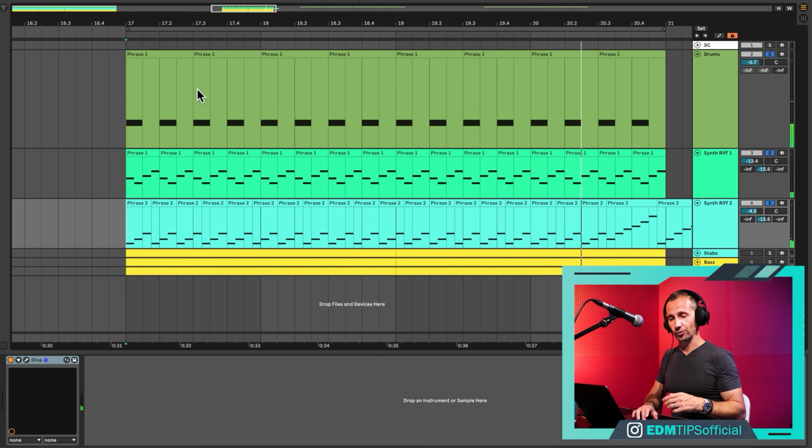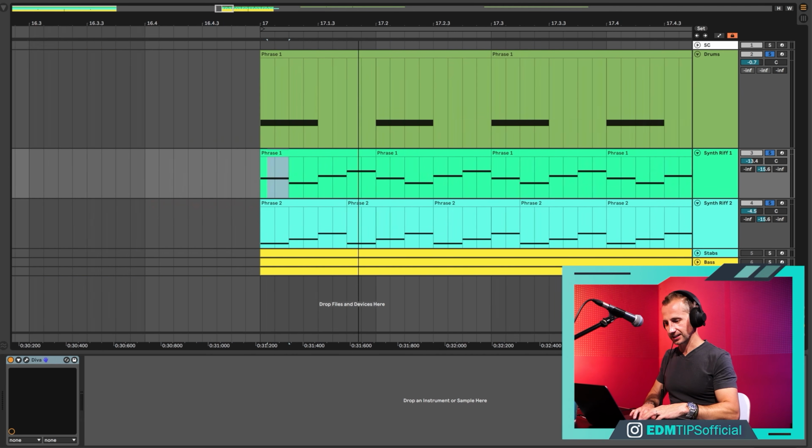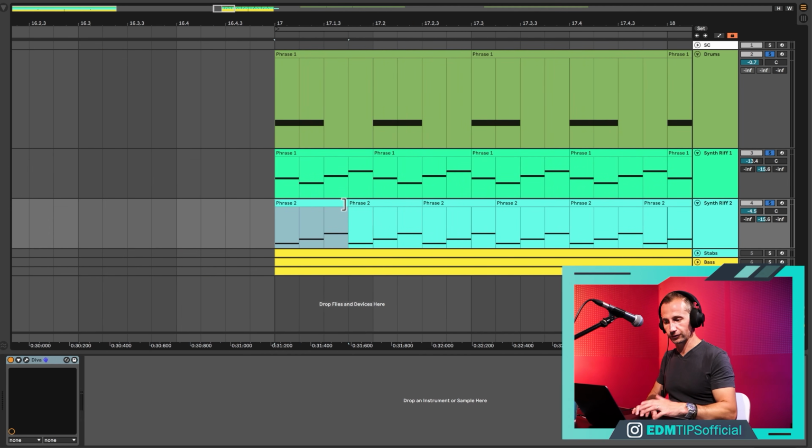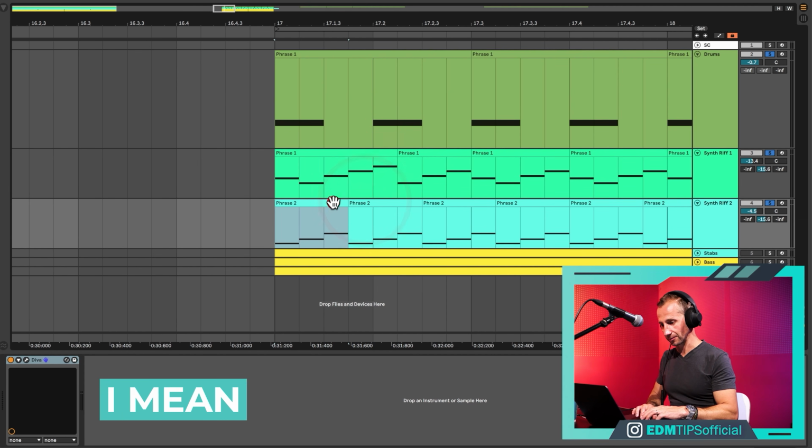So it's pretty simple when it comes to polymeters. Each of the notes in these phrases in this example are a 16th long, but in the second one we're playing more or fewer 16ths than in the top one. And you could make it a bit more interesting as well. You could double up those polyrhythms.